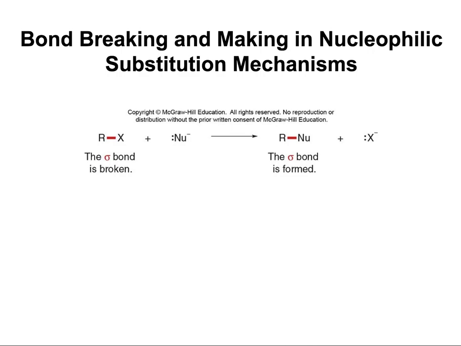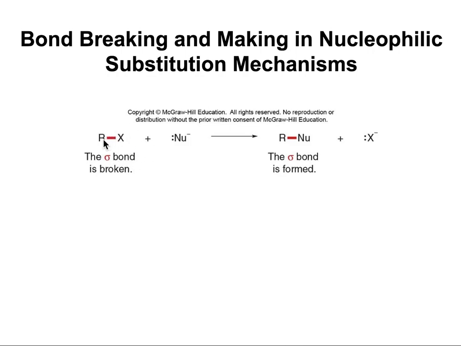So in a nucleophilic substitution reaction, what's going to formally happen is that we have an R-X bond. Remember, this is an alkyl halide. I was going to say alkyl bromide, but they can be any other of the halogens actually. So it's alkyl halide. Then we have a nucleophile, and then after the reaction, that nucleophile is going to substitute the leaving group, that is that X.